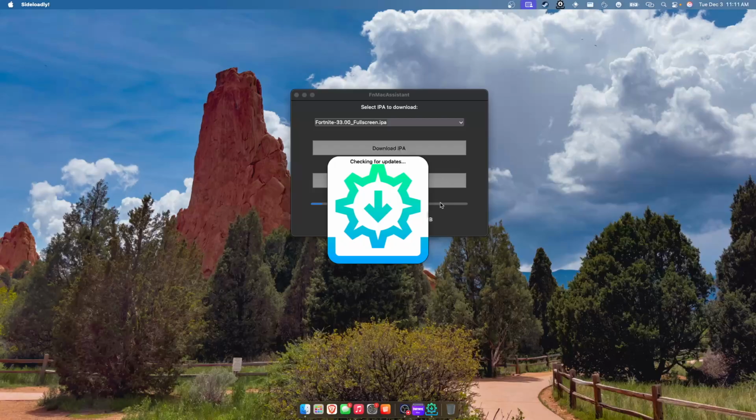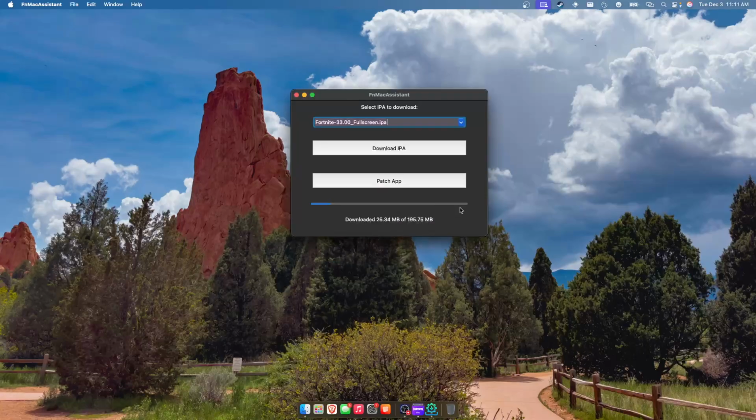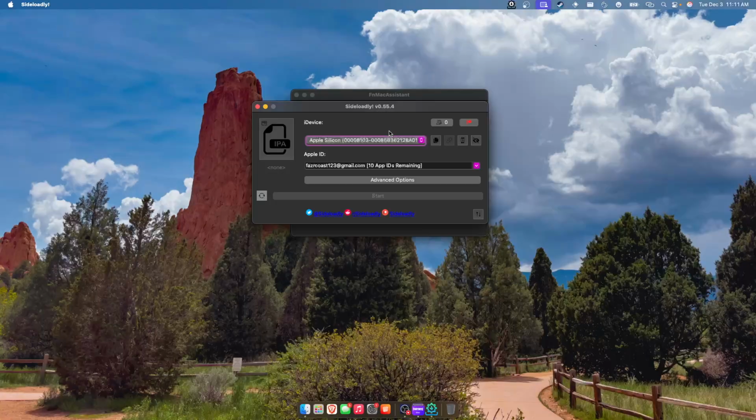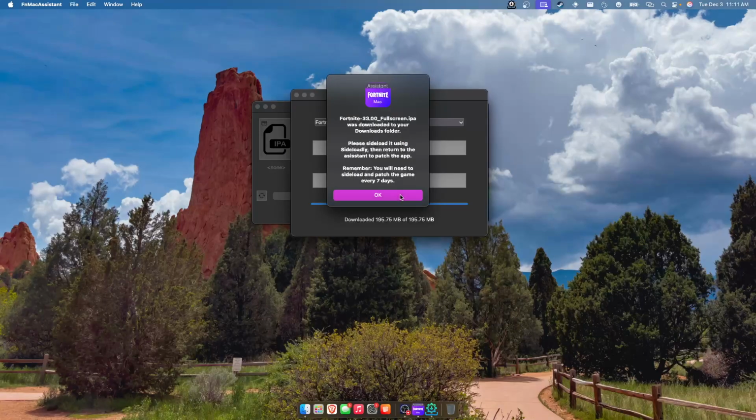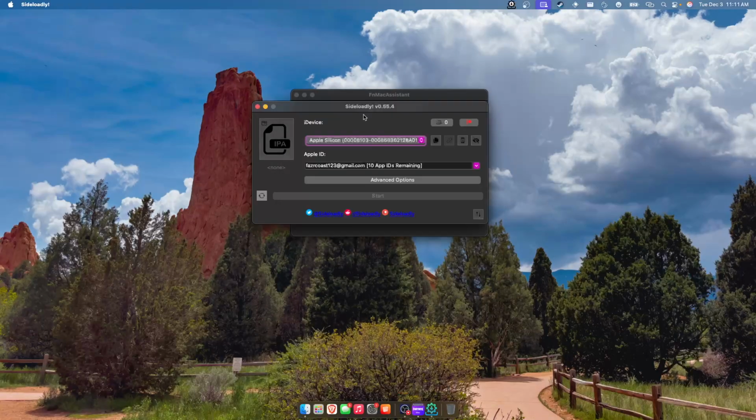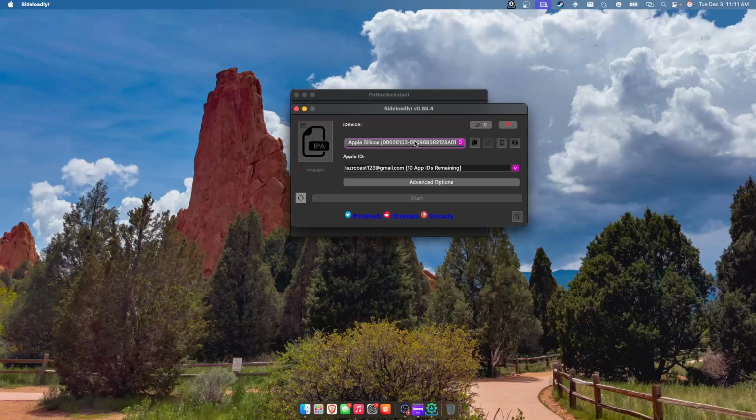Of course, Sideloadly, if you don't already have it, in the description below, go download it real quick. It is essential for this. So, here we go. Now, I've heard a lot of people saying that no device shows up. And typically when that happens, they don't have an M1 based Mac. Please know that you have to have an M series MacBook for this. If you want to play Fortnite on an Intel based Mac, depending on your hardware, you can probably boot camp into it and just run on low settings.